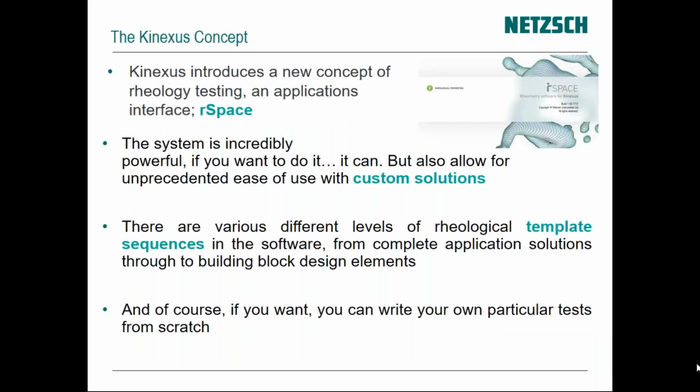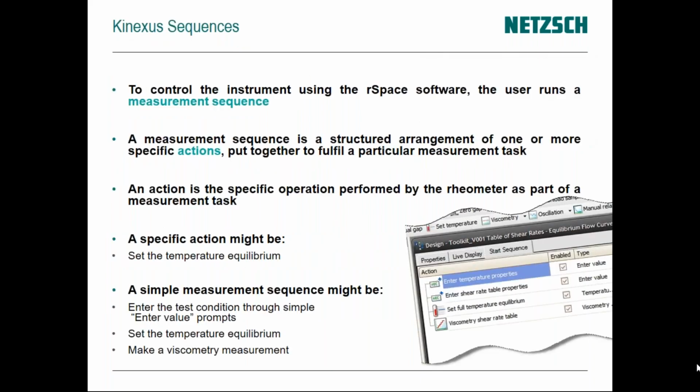The benefit, the beauty of the Kinexus software is how it helps you with the rSpace software, and it guides you right through the whole running of a test. You can run these template sequences, which are included with the software, and it will help you to run a test without even needing to be a rheometrist. You don't need to know what you're doing particularly. You don't need a lot of training in rheology, but if you want to, you can also write your own sequences and create these custom solutions. This can be as complicated as you like, actually.